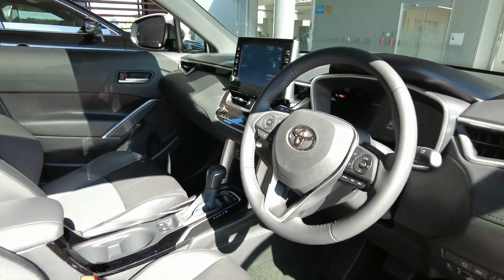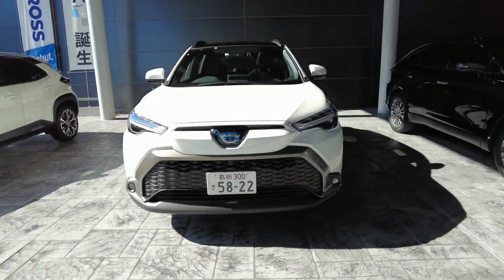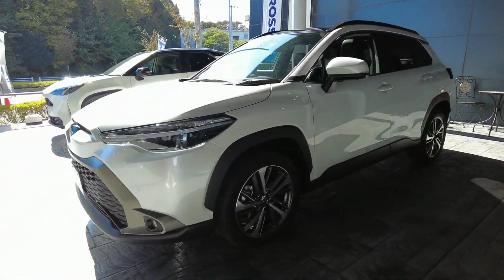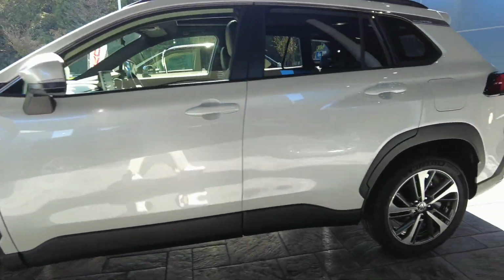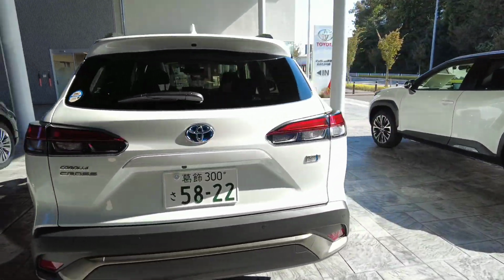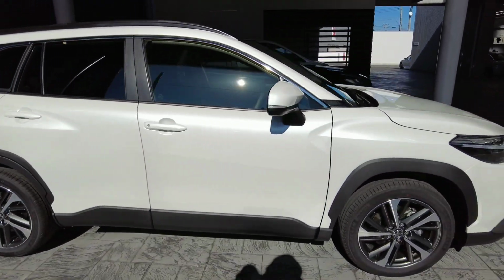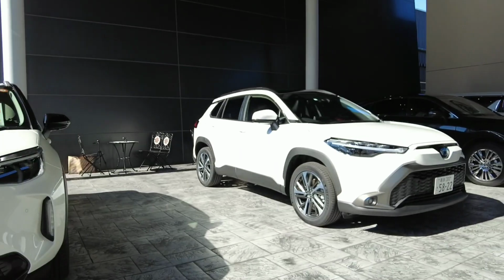Now this new Corolla Cross, the luxury is not very satisfactory, but everything is about average. In a positive sense, it's really Corolla-like and also an excellent family car. When I drive this, I notice a strange thing about it. So, I'd like to review this from a daddy standpoint. Okay, let's take a test drive right away.